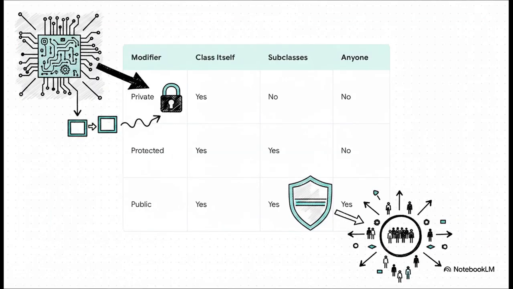Once you have your blueprint, you have to decide who actually gets to see it. That's encapsulation. If you mark a property as private, only the class itself can see it. If it's public, literally anyone can access it. But there's this fantastic middle ground called protected. This is an awesome tool because it keeps the data hidden from the outside world, but allows the class itself, and crucially, any of its subclasses, to easily use it.